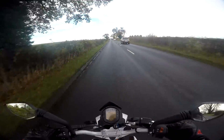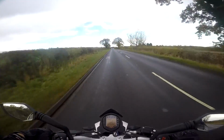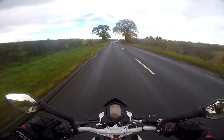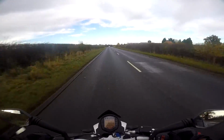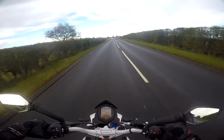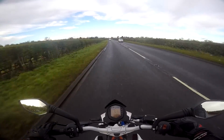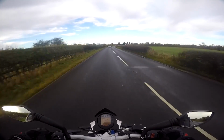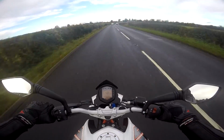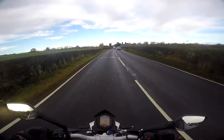Aside from that, your fuel is down there, quite easy to see. Everything is quite well displayed. You've also got a trip and a couple of other things like that, which are pretty good. When I rode the Yamaha MT-03, which is the baby of the MT-07, I felt like it had a lot more kick than this thing does, and that thing was only a 300, and this is meant to be a 390, which is kind of crazy.